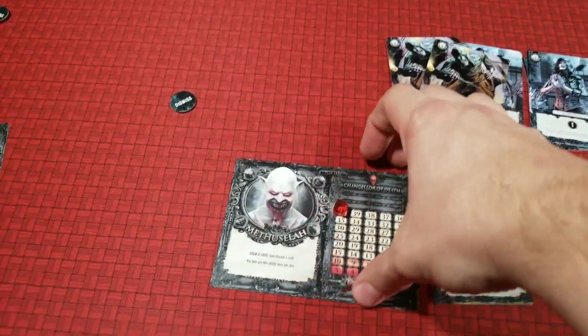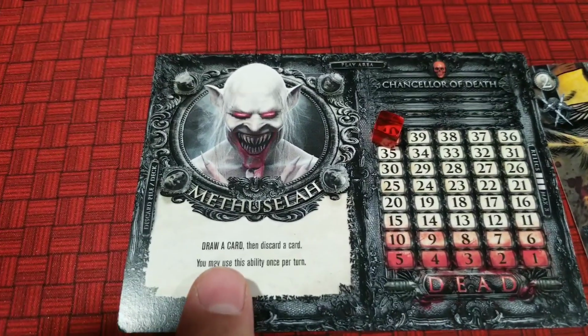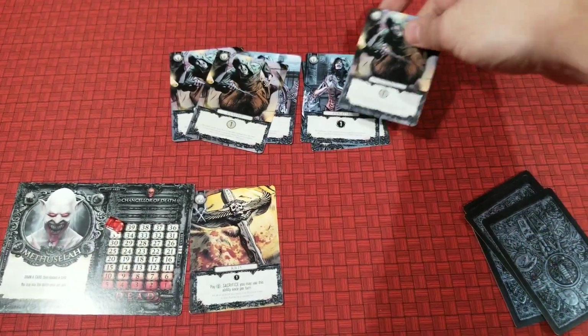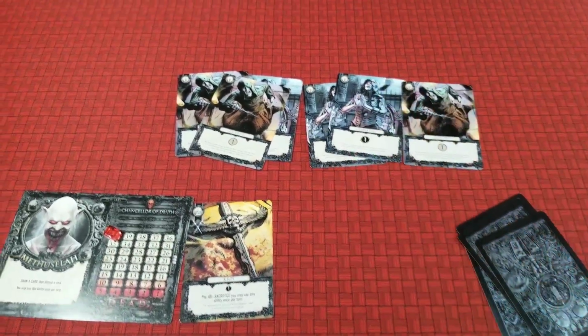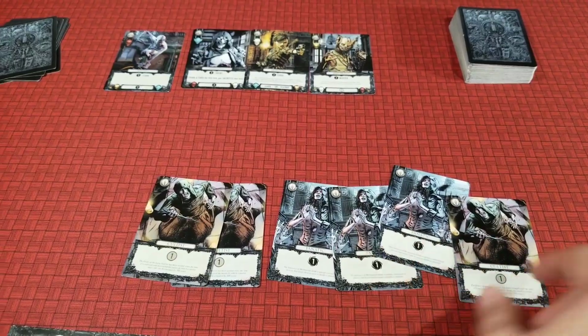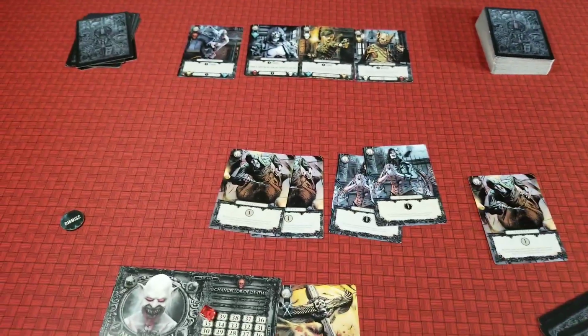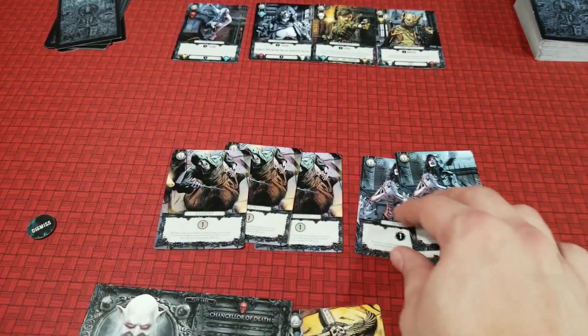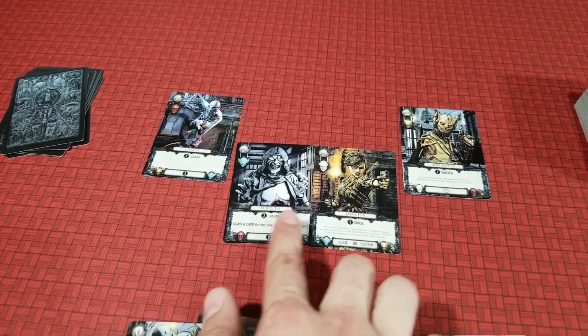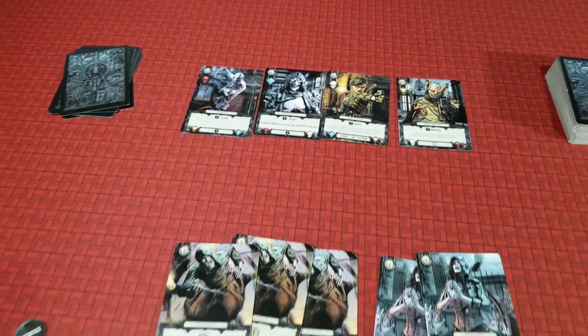You also have your overlord. So here with Methuselah, we can draw a card from our deck and then it would give us the opportunity to discard a card. So if we didn't want 3 power and instead if we wanted 3 purchase, we could have discarded this fanatic and kept the extra cultist to give us 3 purchasing power, which would have allowed us to purchase the wraith or the hunter.